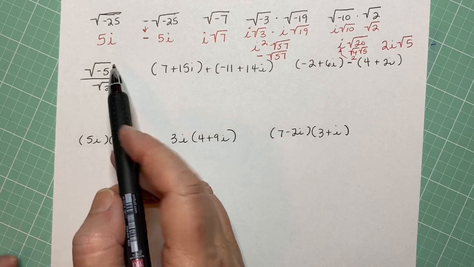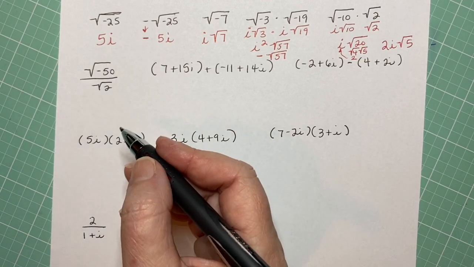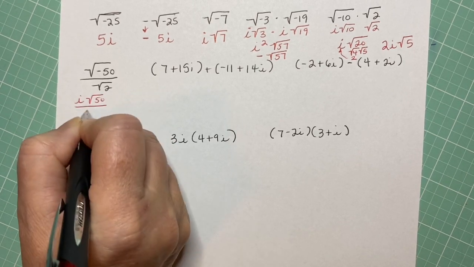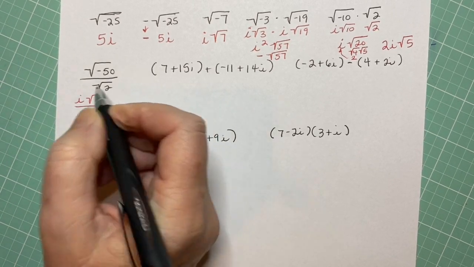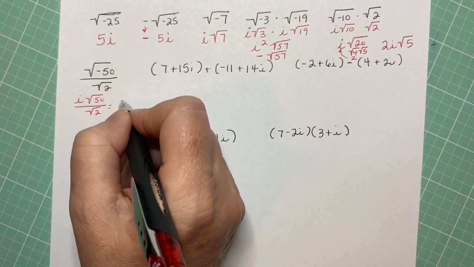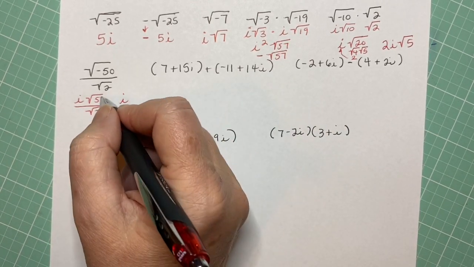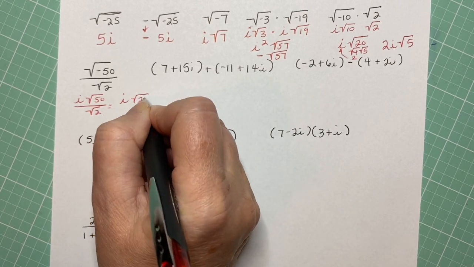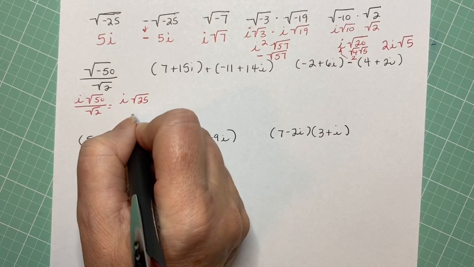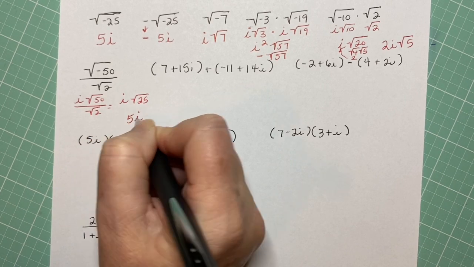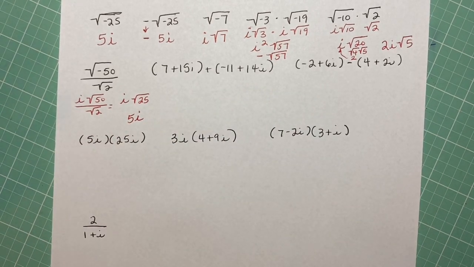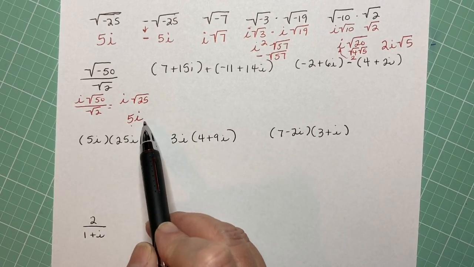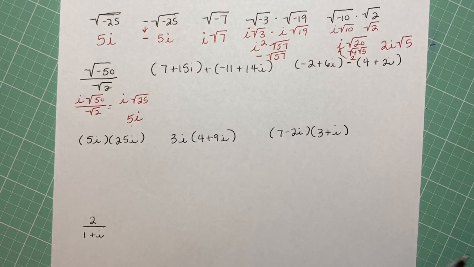Okay, then let's look at division. Again, we can't do anything until we've changed them to imaginary numbers. So this becomes i square root of 50 divided by square root of 2. There's nothing to divide the i with, so it's going to stay there. But the square root of 50 divided by the square root of 2 is the square root of 25. And then the square root of 25 is 5, so that becomes a 5i. If you wrote i5, that's not really wrong, except that normally we always write the letter after the number. So the number first and then the letter.